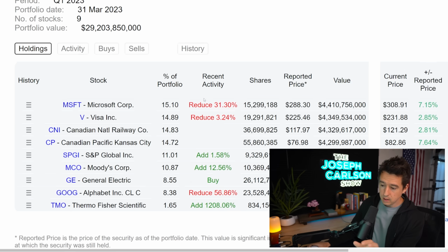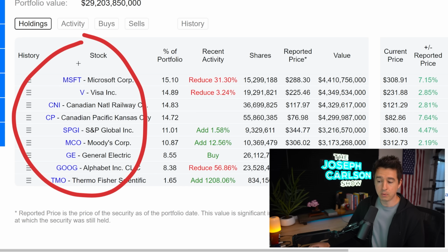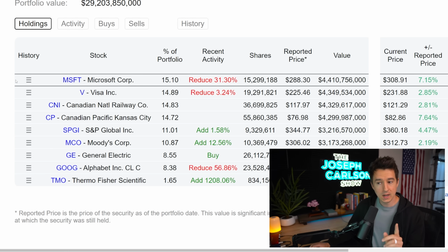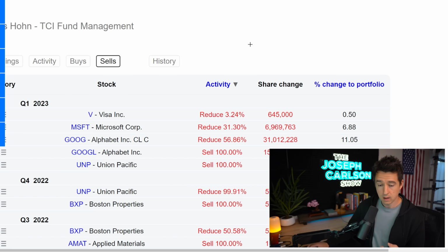Now, we can look at some of the trades he's done. Historically, in fact, the last report, I said that his portfolio was what I would describe as bulletproof, like an armored vehicle, impenetrable. A portfolio that is so strong. Every individual company has an incredibly wide moat, but he's made a couple changes. Let's go ahead and first look at some of the things that he's done in his portfolio. We'll look at the sells. He sold a lot of companies over the past 3 months.